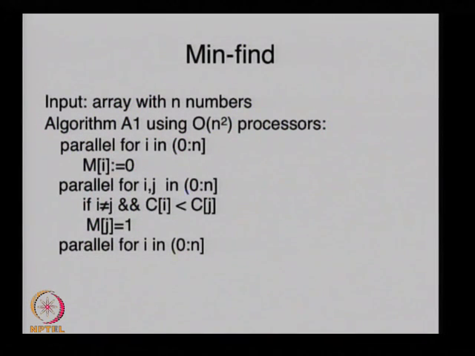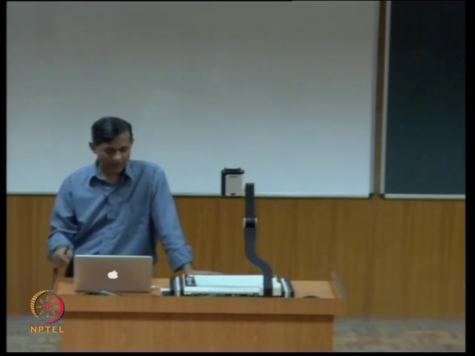And then, who's the winner? Who's the min now? Who didn't win any? There is exactly one which didn't win any of the battles, which is the min. So everybody checks the n flags that we have generated, and one of them will say it's still 0. Nobody wrote a 1 here, and that is the min. And there is no concurrent write necessary there.